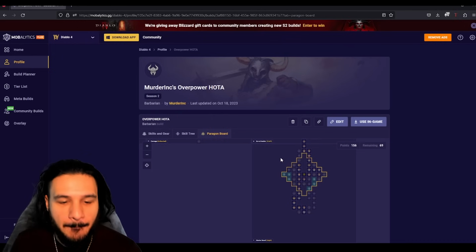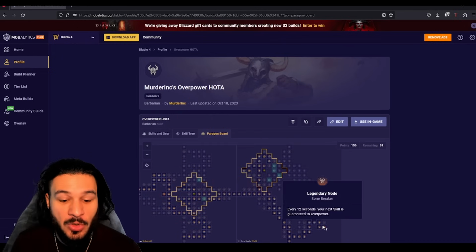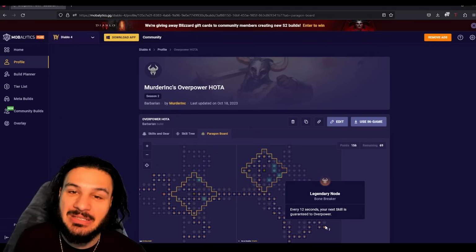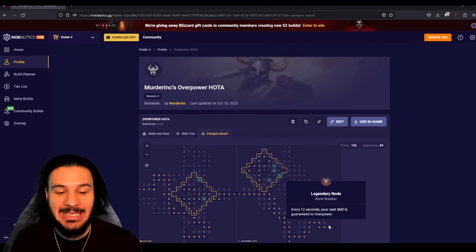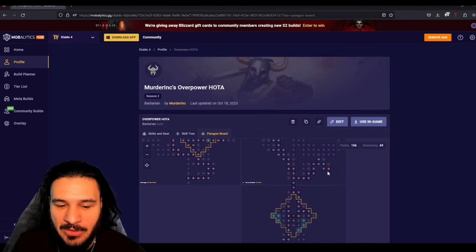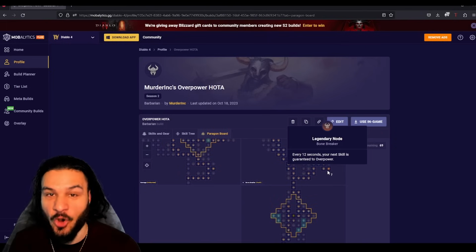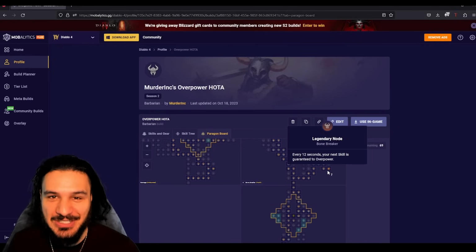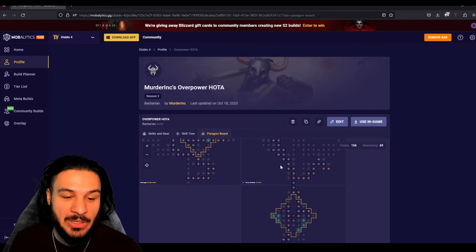We have Might as the first one. This is really important. Bone Breaker. Every 12 seconds, your next skill is guaranteed to overpower. You want this ASAP. The build was still fine without it. I just rushed there because I was like, oh my god, this is going to be a huge damage increase, and I was so satisfied when I finally got this point.